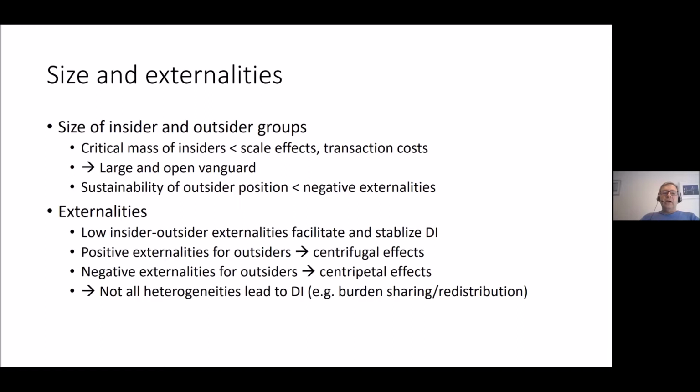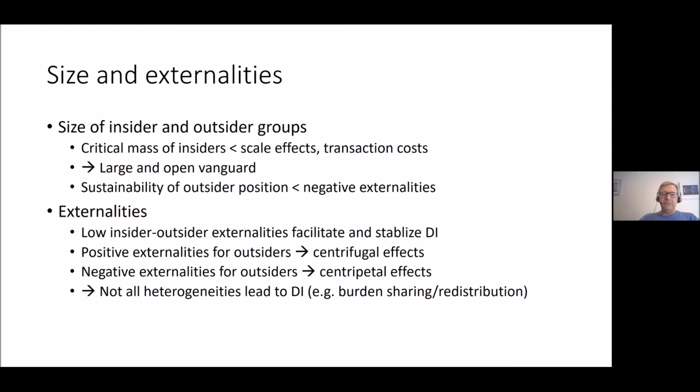It only makes sense for groups of countries to move ahead differentially if that still promises sufficient benefits. And that usually requires that it's not just one, two, or three states that move ahead, but actually a large group. So what we see in differentiated integration is that the vanguard group, those that move ahead, is usually a large group, and they are also open to the inclusion of further countries once they meet the prerequisites.